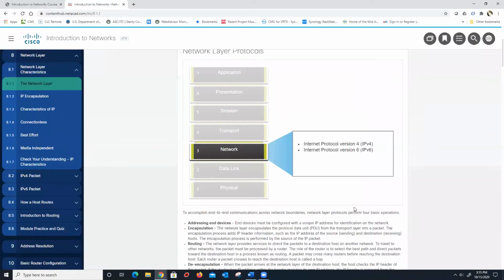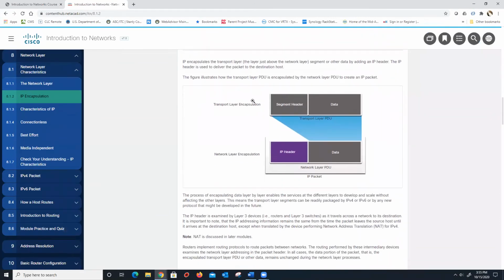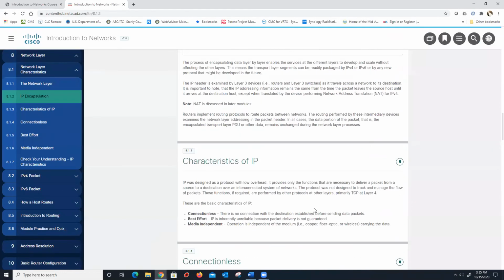So let's jump over here real quick and look at encapsulation again. We've got our transport layer header, our transport layer information. That's our little Russian doll coming down, being placed as data in the network layer. Then we're going to have an IP header on here that contains our IP addressing information.